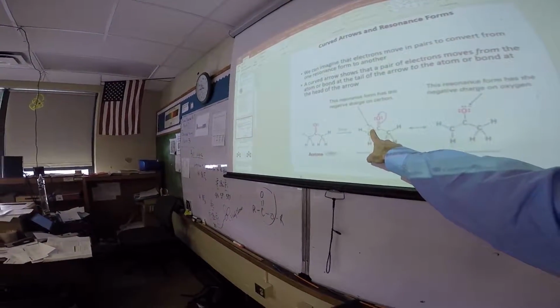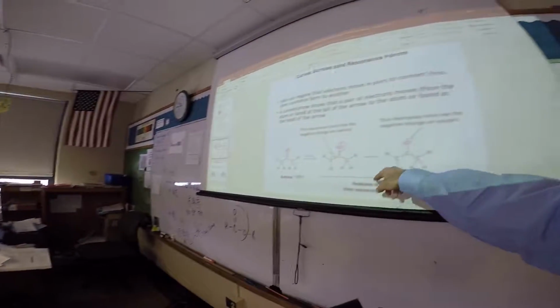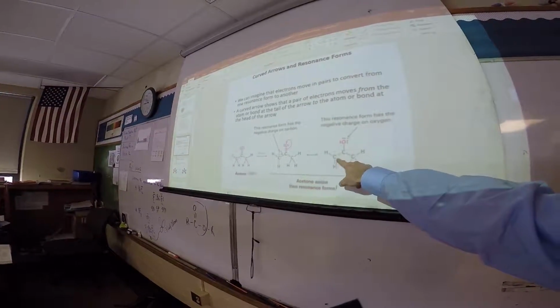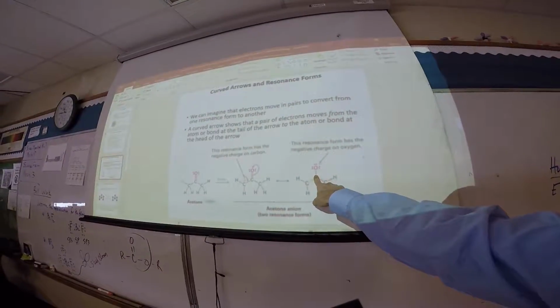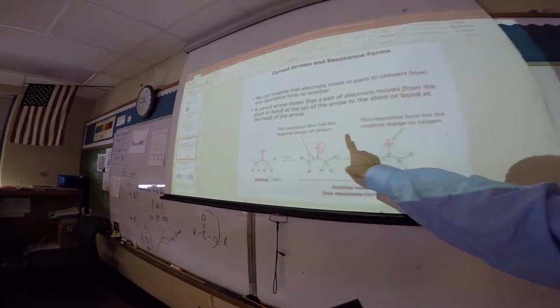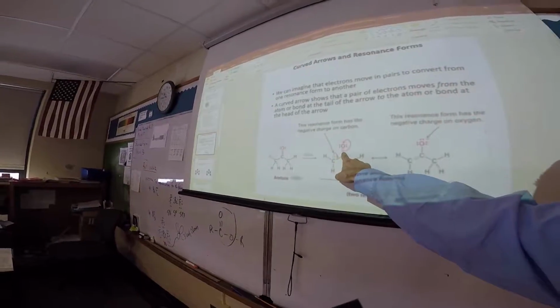So I'm just saying that technically, where the electrons are placed can make a difference in performance. This is talking about performance. So over here, the electron is associated with where the oxygen is, and that's going to drive where the bond is. So there's a single bond here. Single bond, there's a double bond there. So when the electrons are here, you have a single bond. When the electrons are on the carbon, there's going to be a double bond.